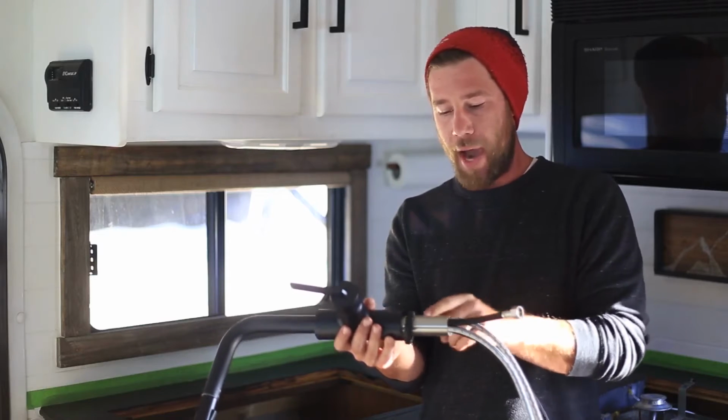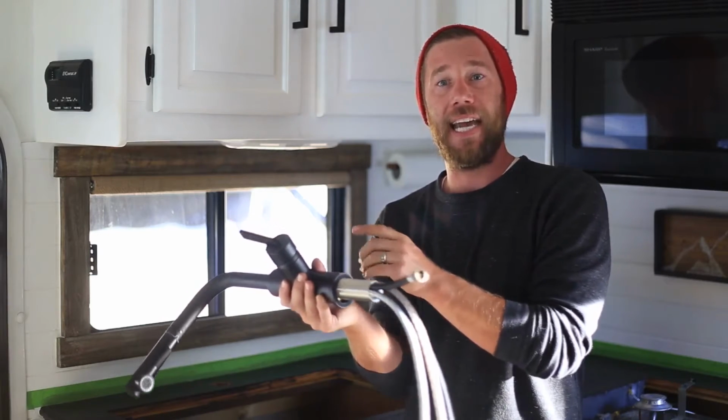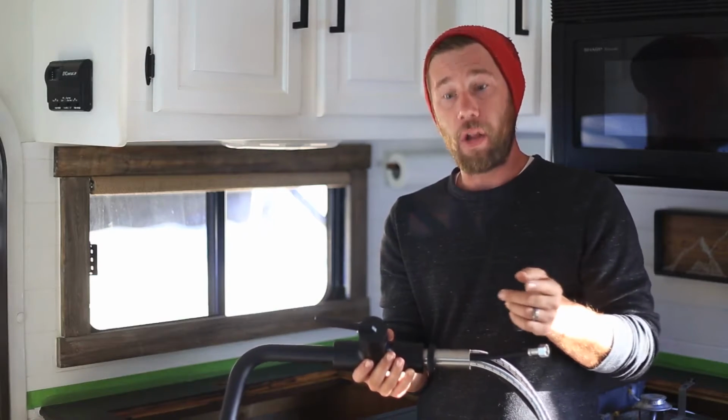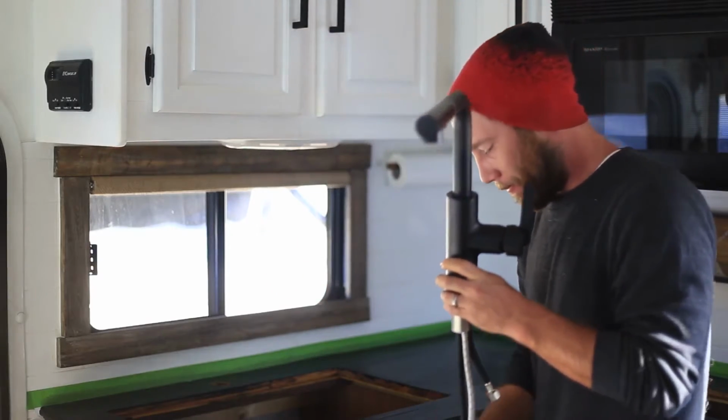And most of the time when you have one of these, there's going to be a rubber seal on the inside, and that's going to actually seal and waterproof the underneath of your faucet, so you don't need to worry about caulking it or doing anything like that. But if you are installing one and you realize that yours doesn't have the rubber ring, you may want to go ahead and caulk, but use your best judgment. Anyway, let's go ahead and put this into its position.